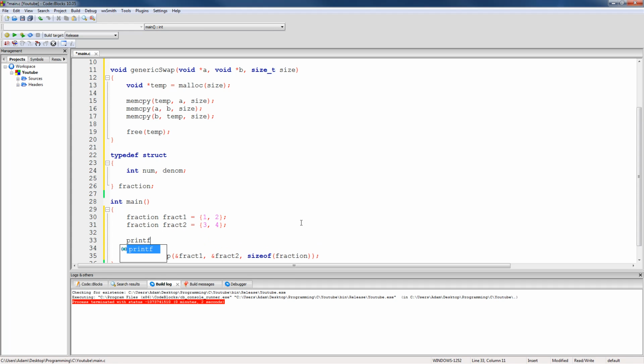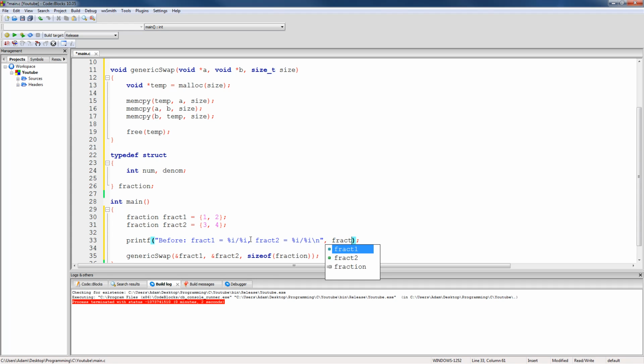So we're going to say printf before, and we'll say fract1 equals %d over %d, so numerator on top, denominator on bottom, and then fract2 will just equal, again, numerator over denominator, and the new line.